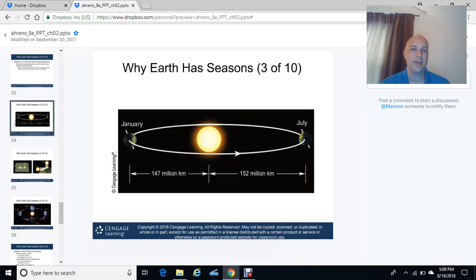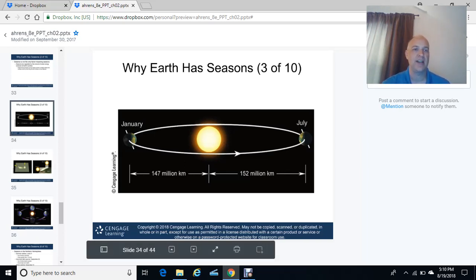All right, now this is a nice little picture we're showing. I'm showing you the difference between perihelion, which is the Earth's closest point of approach to the sun. And this occurs again in early January when the Earth is only 147 million kilometers from the sun. Aphelion occurs in July, typically early July, the 3rd, 4th of July. That's when the Earth is at its farthest point away from the sun. I want you to pay attention too to the fact again that the Earth is revolving around the sun in an elliptical shape. Not a circular shape, an elliptical shape. Okay? You can see that represented well here.